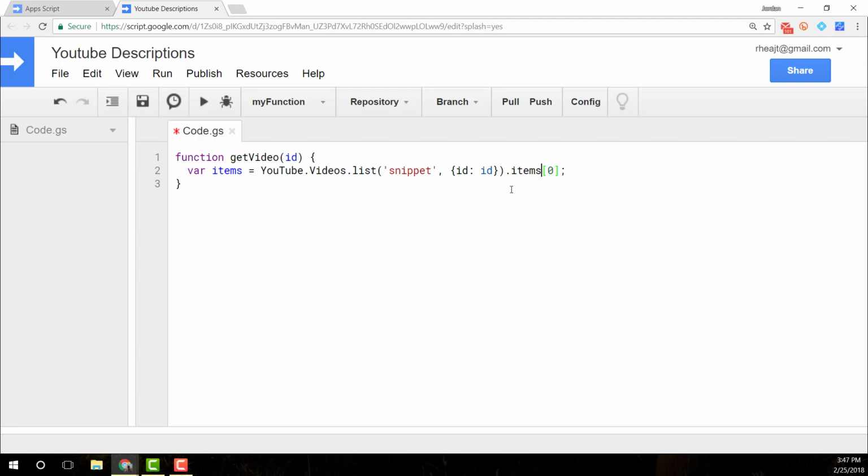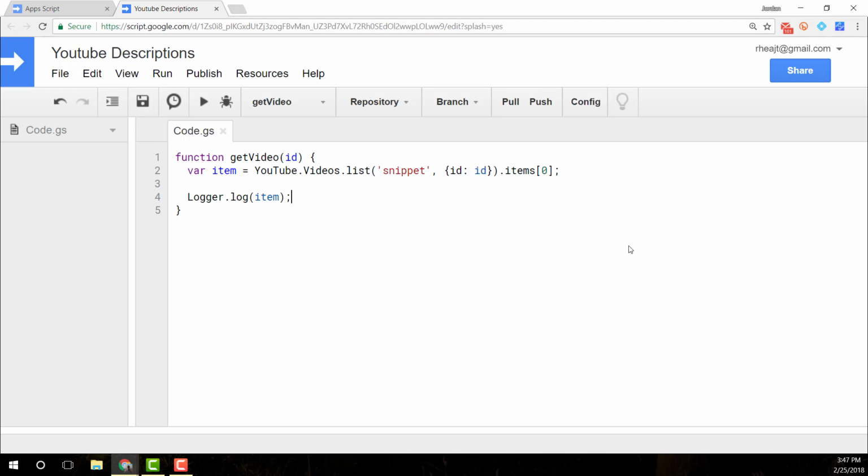I think we need items because it passes them as an array. But we only want the one thing, and since we're giving it a specific ID, we can take the zeroth element of it. And then let's just Logger.log, and let's just log item. I'm sorry I called this items, but as I was explaining, we're only going to get one thing back.